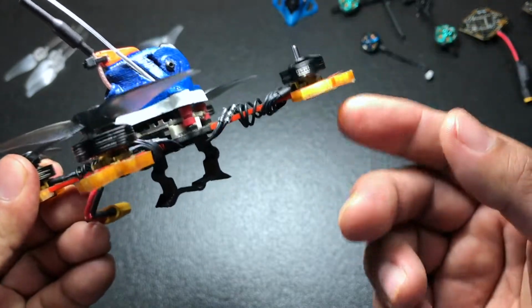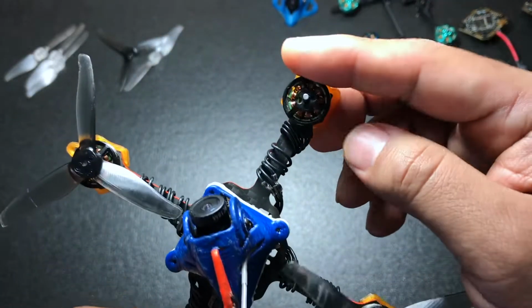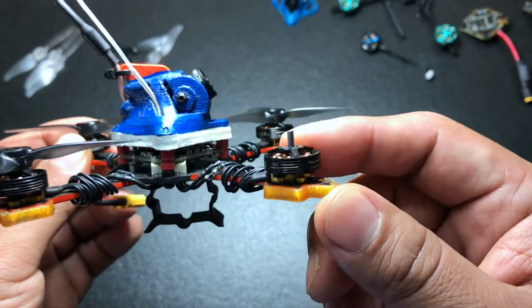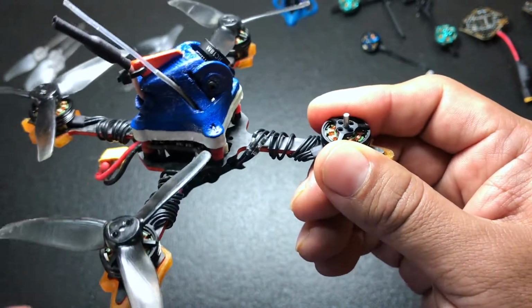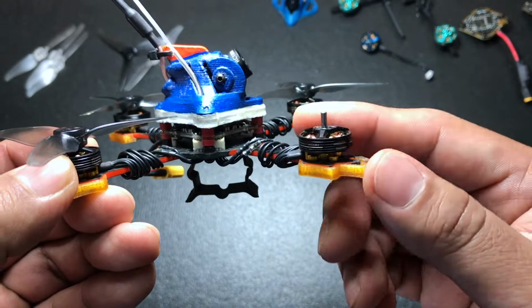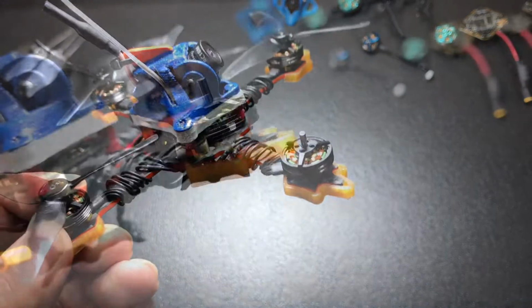The 2mm shaft goes all the way down to the bottom of the motor, so I really like the design of it. Really low profile. It runs very, very smooth, extremely smooth. It doesn't get hot at all. I really pushed it to its limits, and I couldn't get these motors to get hot at all. And I'm running a 553S battery.